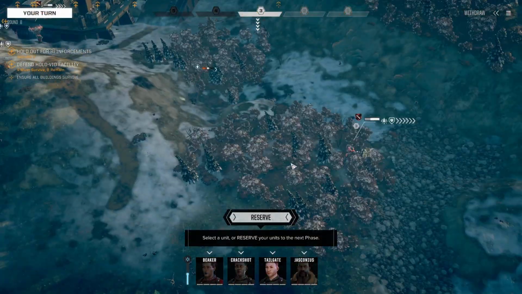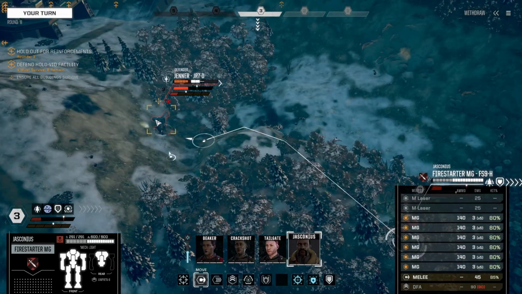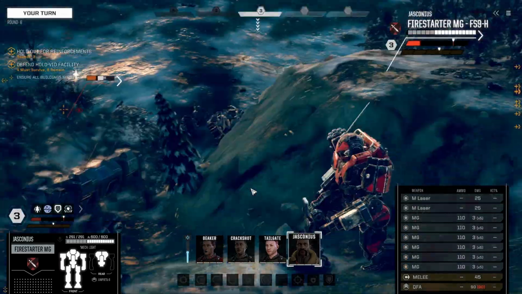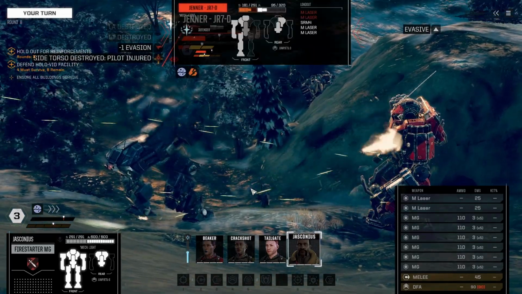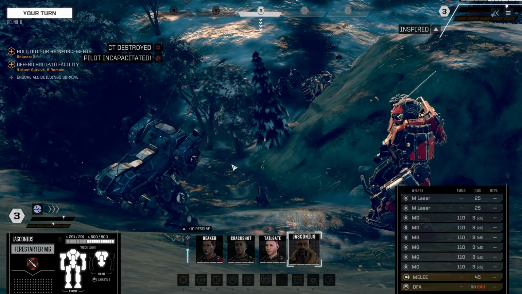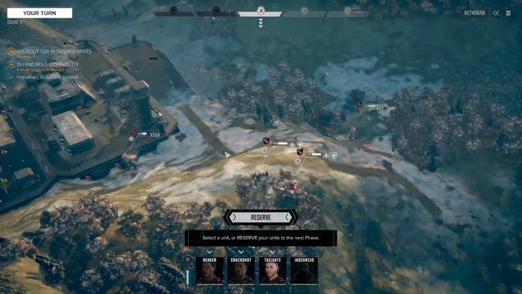Okay. What's up, boss? You can't get up close enough to melee him? Oh, you can. Right there. Go, Tiger. Launch those machine guns. Awesome. The awesome power of the fire starter.